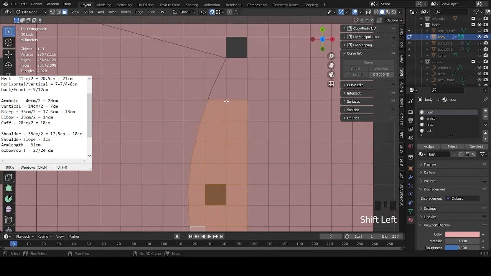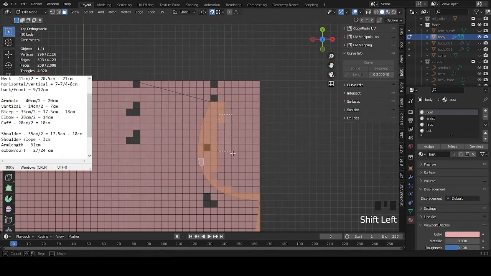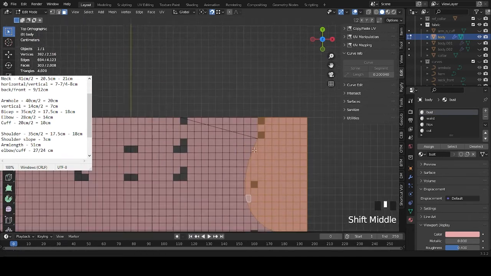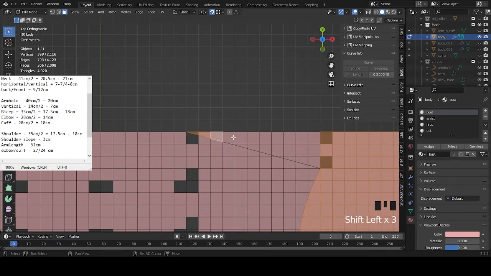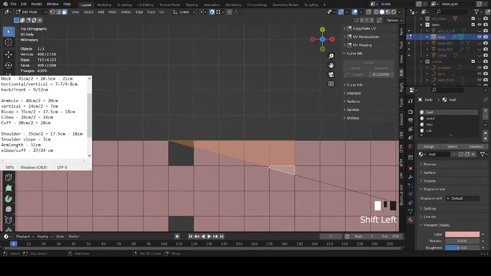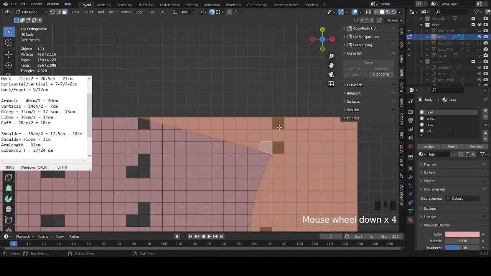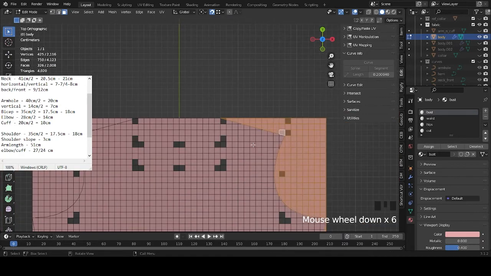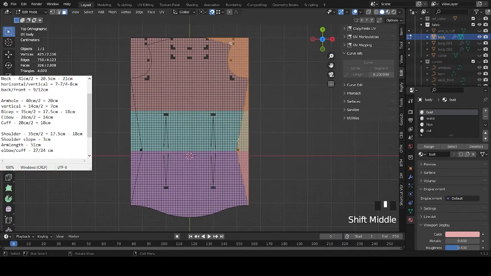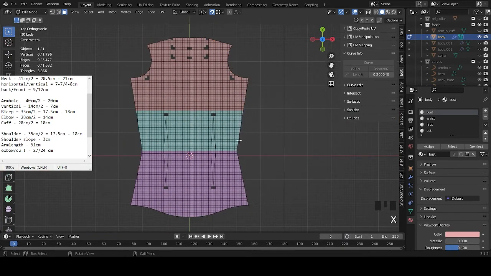Just want to make sure that you delete everything that needs to be deleted. Okay, that's it. The shoulder. Okay. We've got it all. And okay, let's delete it.